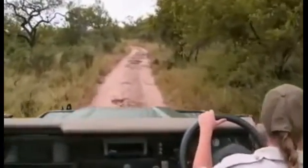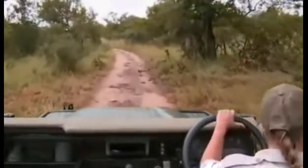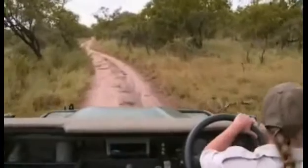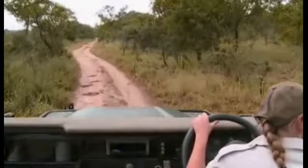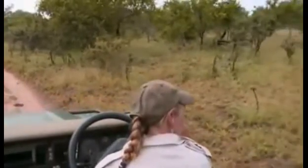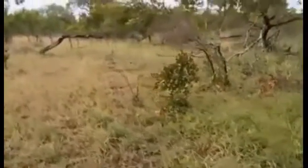I don't know of another den on the southern side of Treehouse Dam. There's nothing to say there wouldn't be one there. And there's plenty of termite mounds around here, so there are some possibilities. This one's quite open. I wouldn't expect, although there's not much vegetation on that one. Let's just have a little sneaky peek here. But this doesn't look very well concealed. Have a quick look. It is pretty close to the road.